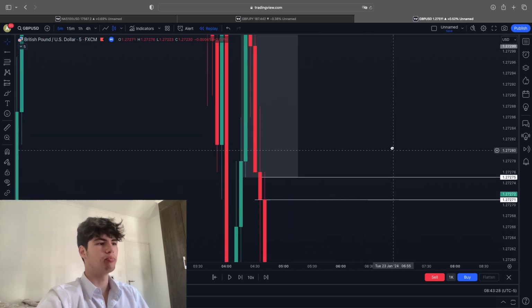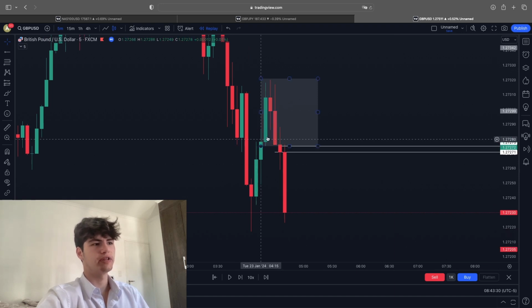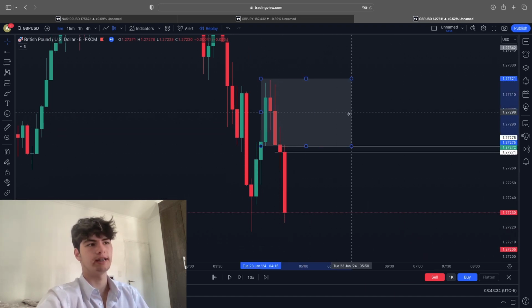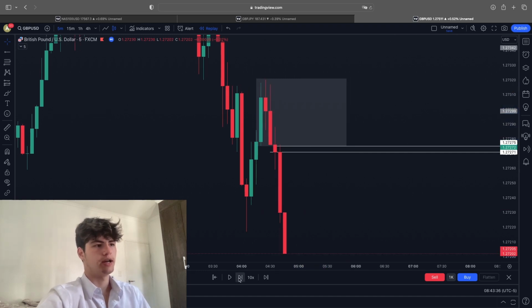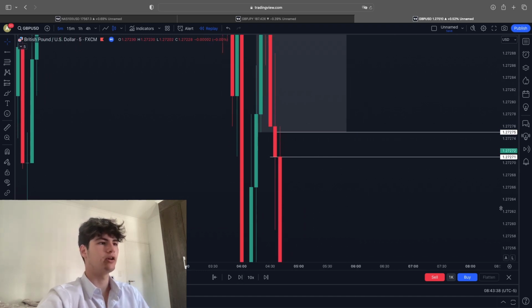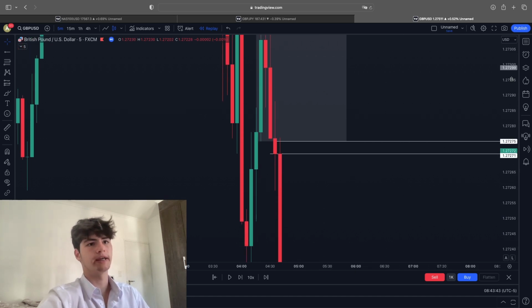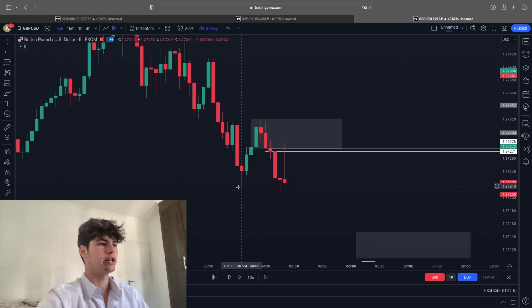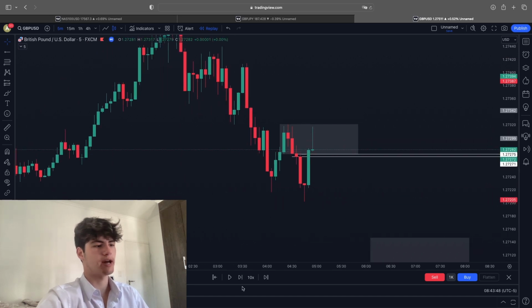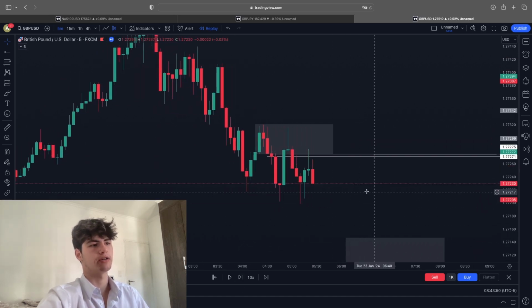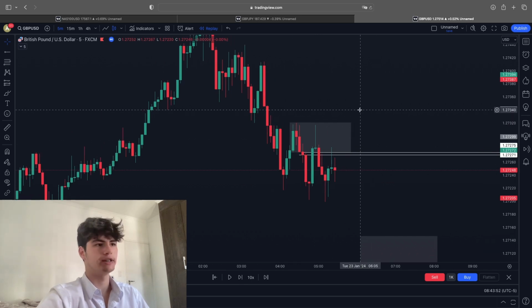This is making it low probability now. If the market had to come and tap into the supply again, it is not valid. As you can see, we already got the tap. This candle filled the gap that needed to be filled, making it a low probability setup. Then it had the breaker structure, and then it came to tap in, and then it rejected out of the zone. I wouldn't take setups like this. I only take high probability.